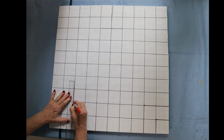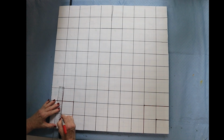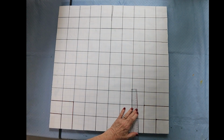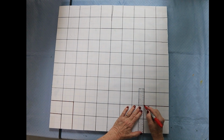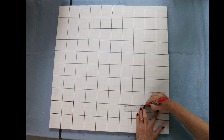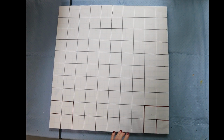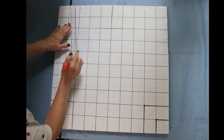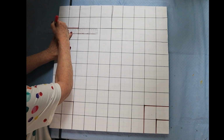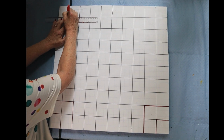I'll go ahead and do all of them. I'm trying to go over it so when you take a screenshot, you'll see the red. Not sure you see it there. Well, don't know how much that worked. I'm just trying to make it where you can see it when you take your screenshot. There you go. All right, we'll do these. I'm just kind of drawing above that grid line. You won't be doing that. You'll draw it right on the grid. Just trying to get it where you can see it.